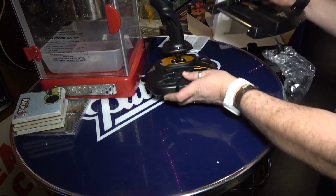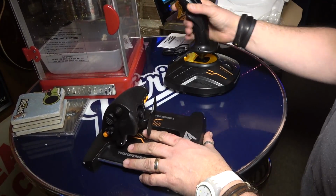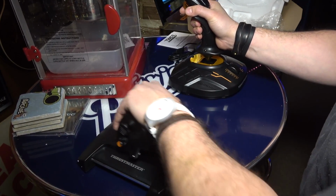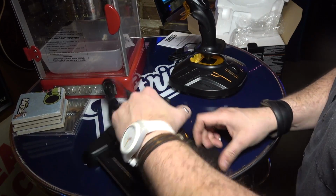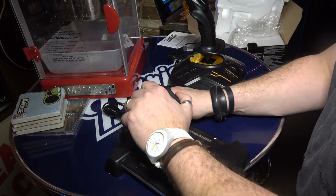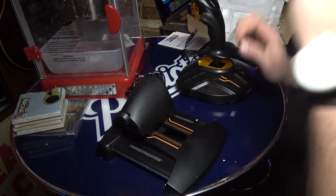All right, so let's look at this thing over here. So this is the throttle, okay? And I imagine that when we set this up, we're gonna have this on the left and this on the right, okay? And this is how we control our thrust or our speed. Now, does it matter which way we hold this? I think actually we wanna do it like that, yeah. Okay, so this is kind of really crazy. So we do have two USB plugs, by the way.